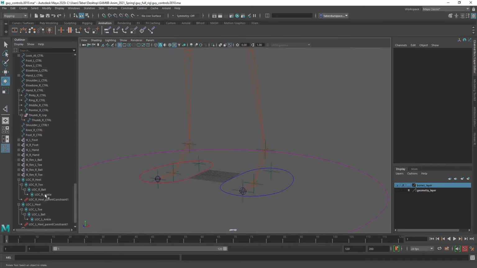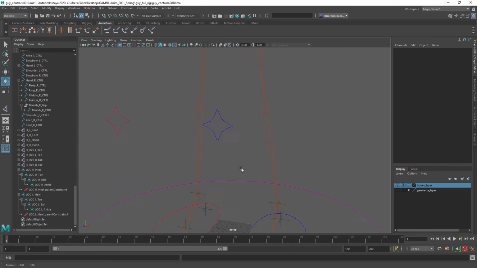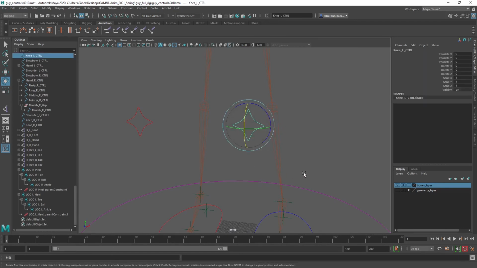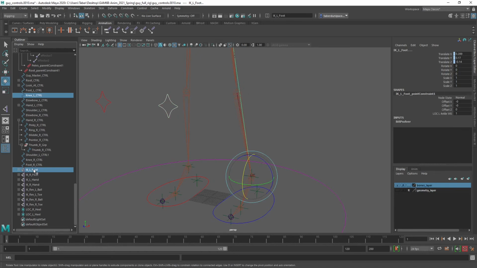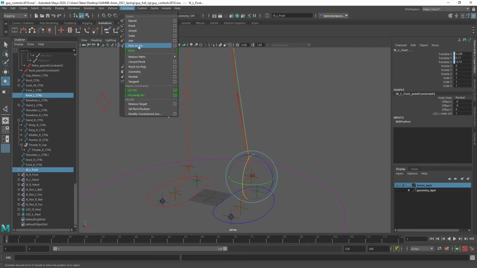Not too painful. I know it's a very different process there, but this is going to allow us to have extra functionality in the feet. Then I guess finally we just need to set up the pole vectors for the legs and we're all done. So for our IK left foot, IK right foot, make sure, because we've got this rather long list now, we want to keep in mind which ones we're talking about. So this is the left, IK left foot. So constrainer is the pole vector, constrained is the IK handle. And then we do pole vector.